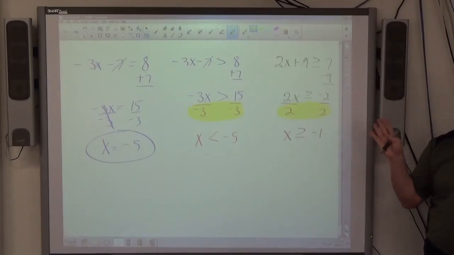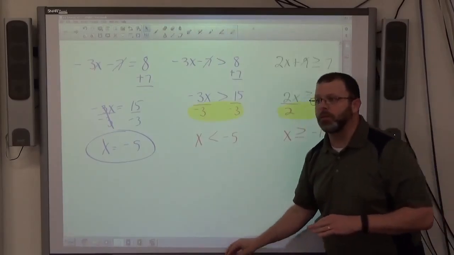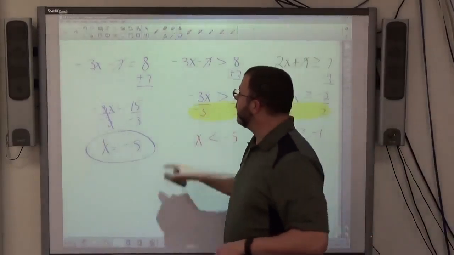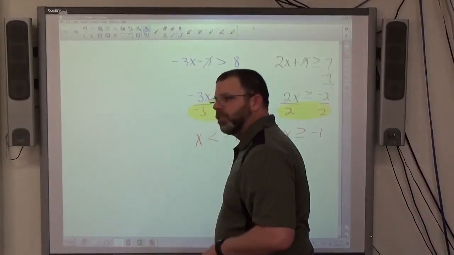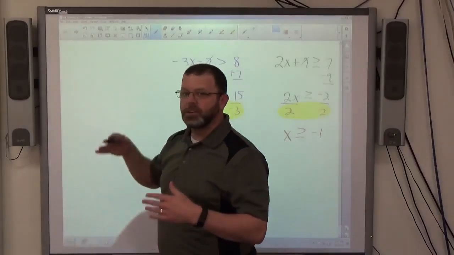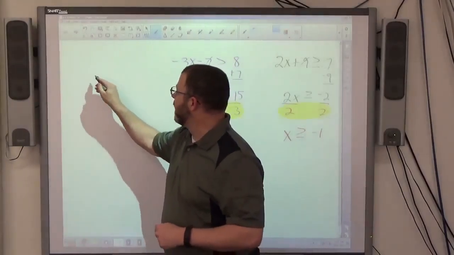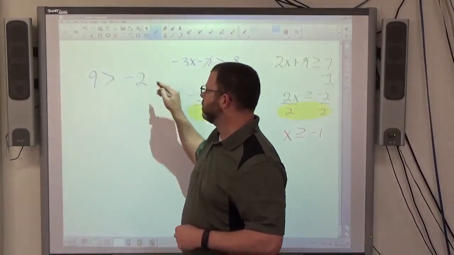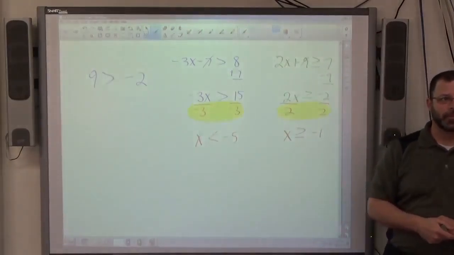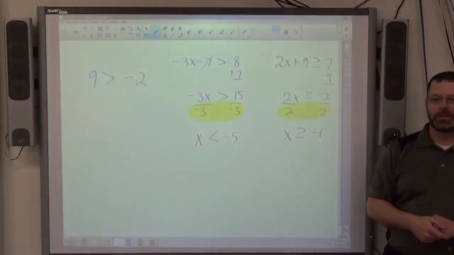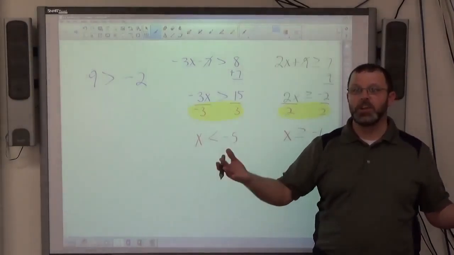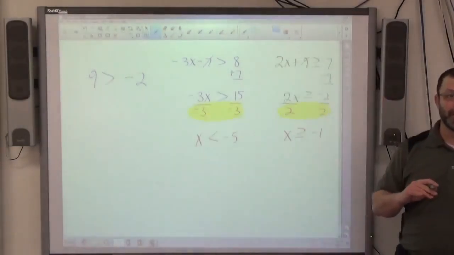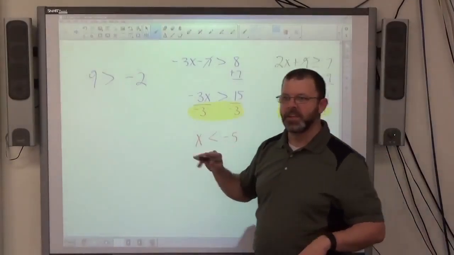With variables, it's understandable that people don't necessarily know that. When you deal with real numbers in inequality world, then it's a lot easier to see this. Suppose I start off with something that obviously is true. 9 is greater than negative 2. Can we all agree that's true, right? Yeah, 9 sure is bigger than negative 2. If you have a bank account with $9 and somebody else has a bank account with negative $2, you have more money than that person, right? Yeah. Not a lot more, but yeah. All right. You're in better shape.